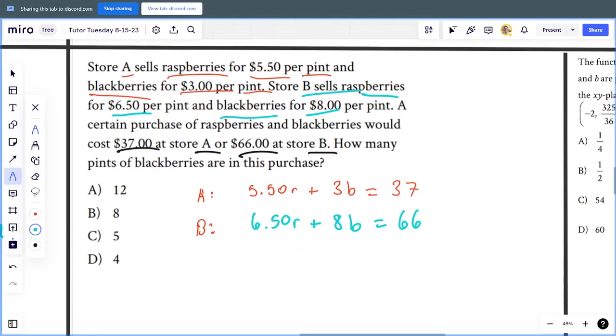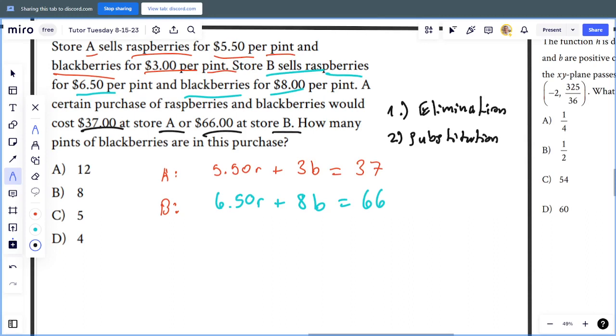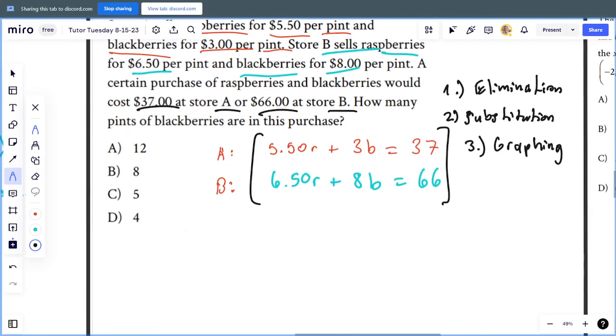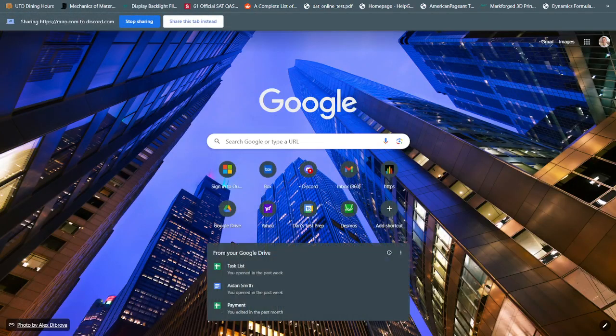So we have our two equations. You could solve this with different methods, like you could use elimination, you could use substitution, and if you're taking the paper SAT, that's what I would recommend you do, because usually these are on the no calculator section. But with the digital SAT, I would honestly just recommend graphing these. Because instead of R and B, of course, you would just use X and Y, because that's what Desmos uses. But let me show you how we could do this in Desmos pretty easily.